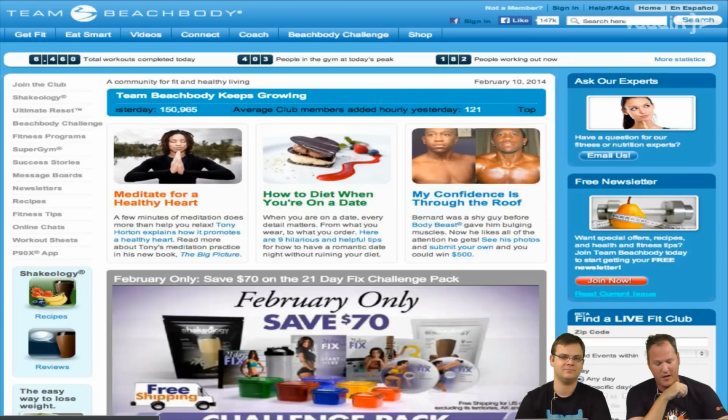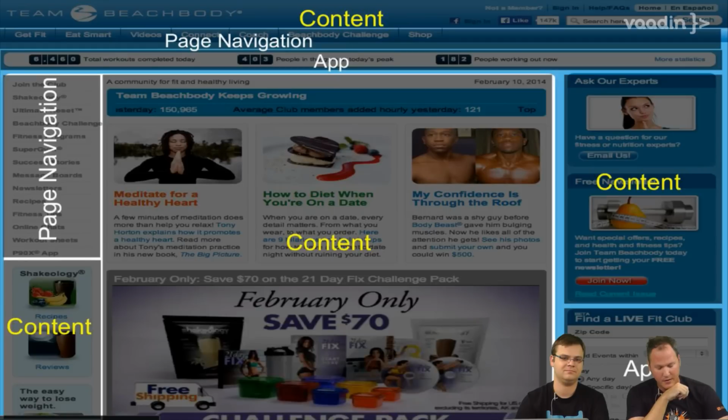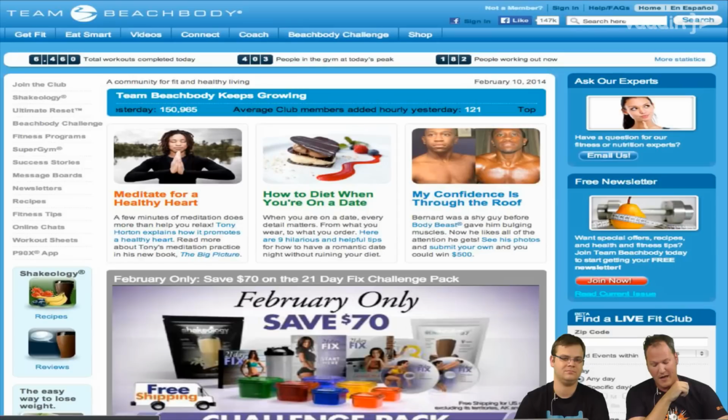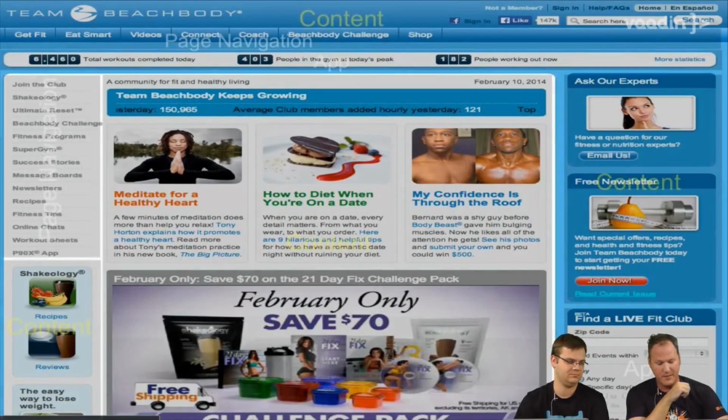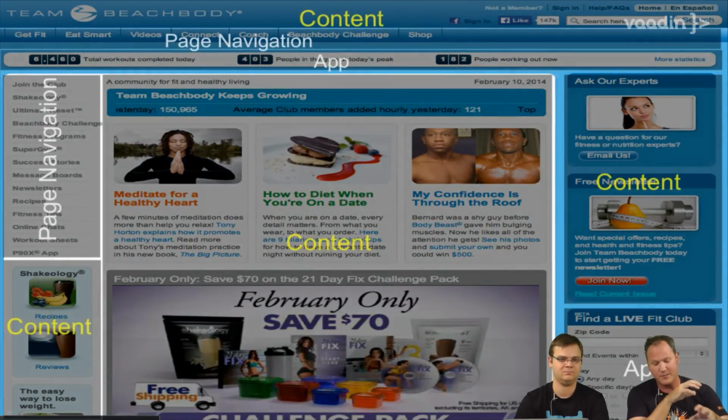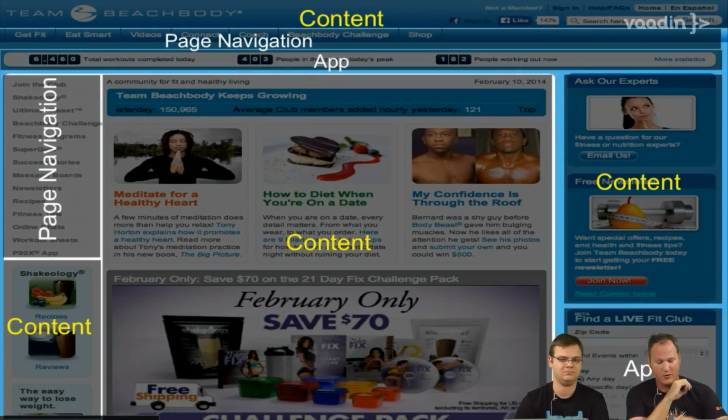So Team Beachbody, I'm just going to flip through these real quick. Let's see, what's the next one? Yeah, so this kind of shows you how they construct the site, right? They're portlets, and portlets are an important facet for both Liferay and Vaadin. This is what a site looks like without, and this is what a site looks like if you actually look at what it is made up of, what makes the individual page content, like the portlets. Some things are navigation, some things are applications, some things are actually web content.